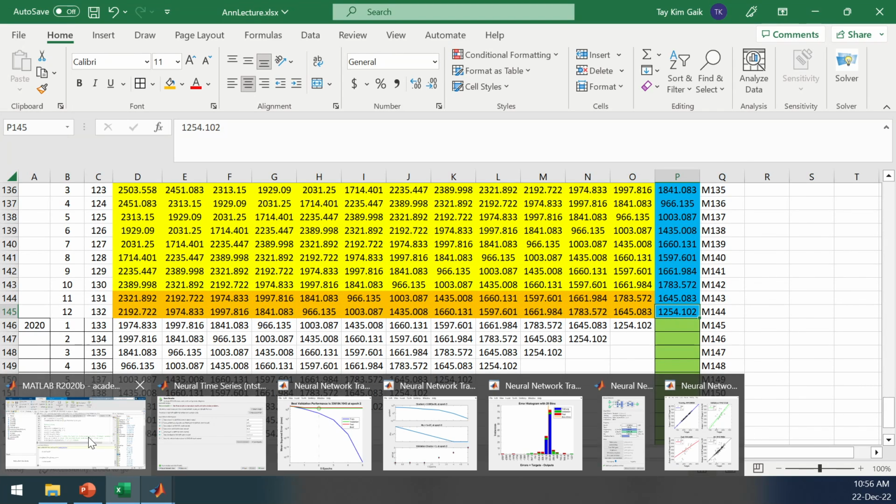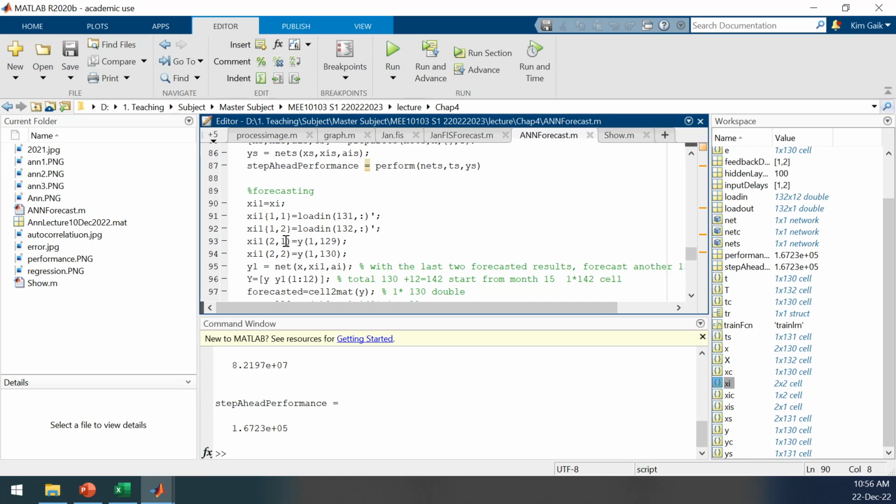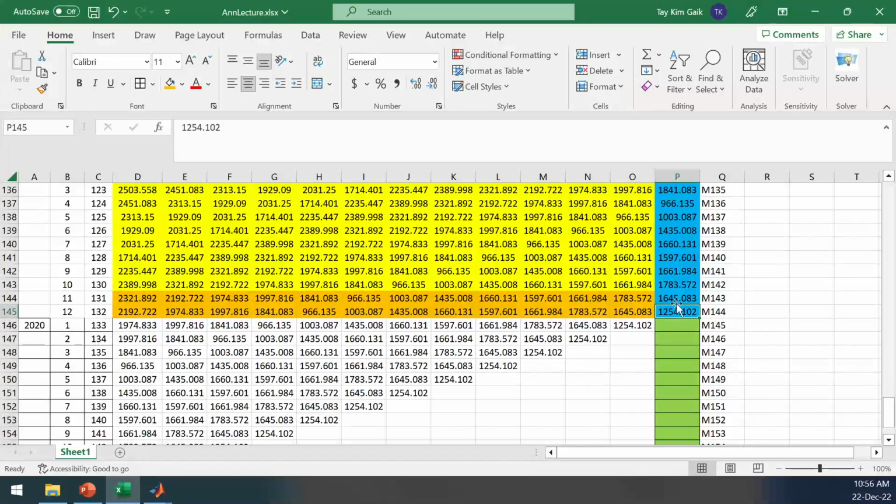So you see how side 2 will be the y. Y is a predicted value, so I do not use a load out, but I use a y. In the last two predicted values of y, you have until 130. The total is 130. I don't use the real data, but I use the predicted y. So the total is 130.